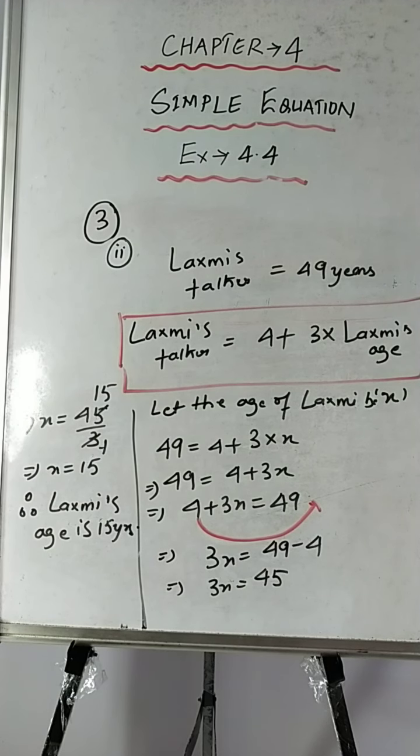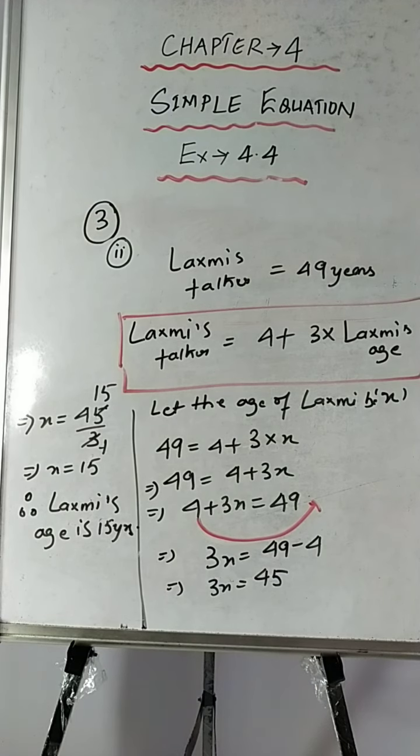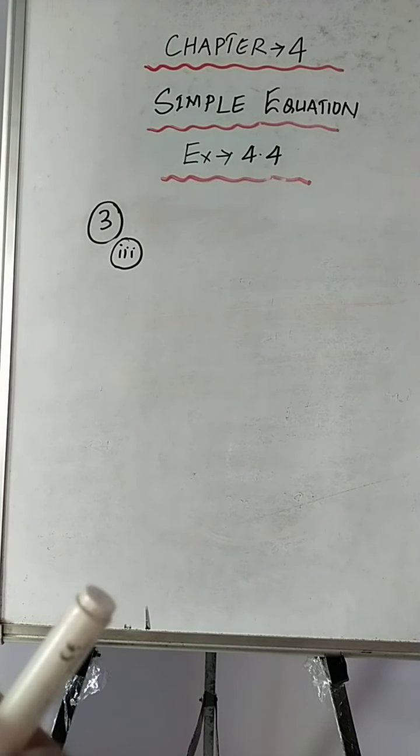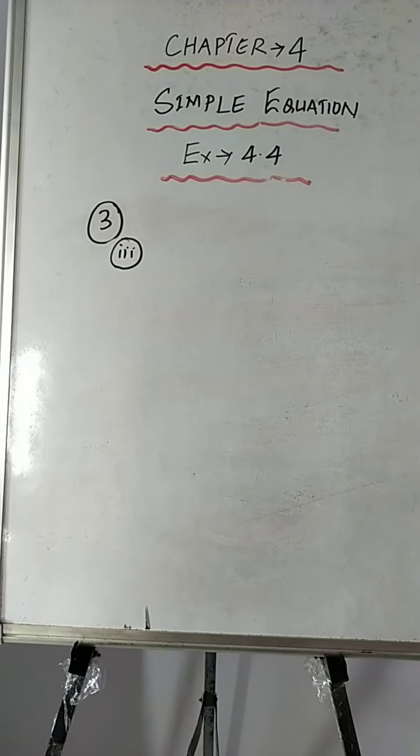Okay students, now let's move on to sum number 3. In sum number 3, the people of Sundargram planted some trees in the village garden. Some of the trees were fruit trees and some of the trees are non-fruit trees. Now in this third sentence they have said the number of non-fruit trees were 2 more than 3 times the number of fruit trees.